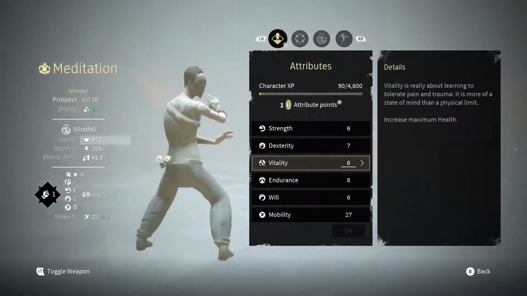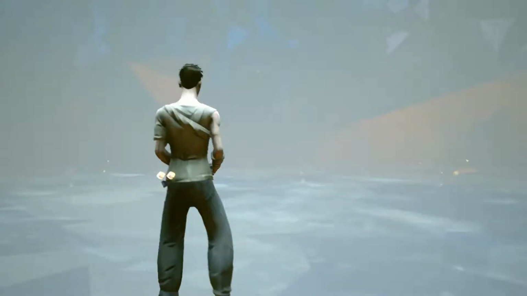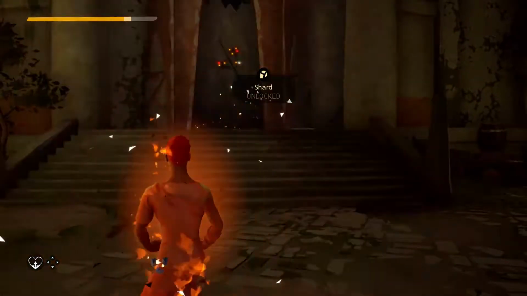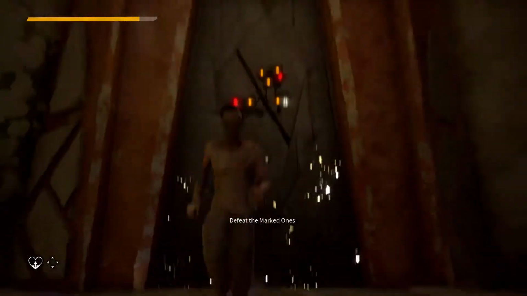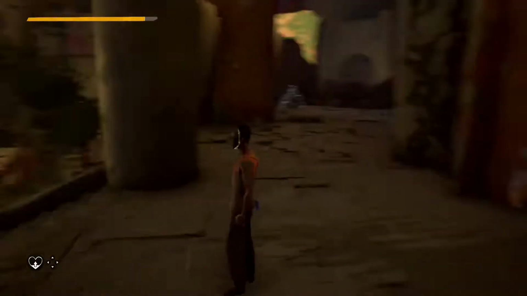Whew. All right, what are we upgrading next? Endurance again. Let's do it. Might as well. Leveling up like crazy right now. Let's heal up. Is this door unlocked yet? How many left? I don't even know.